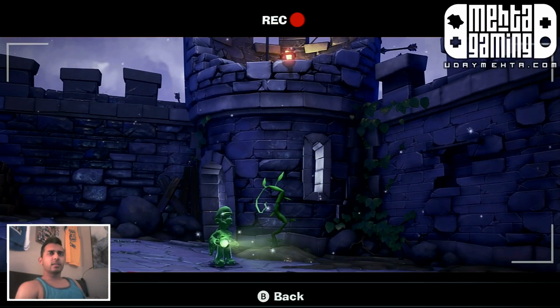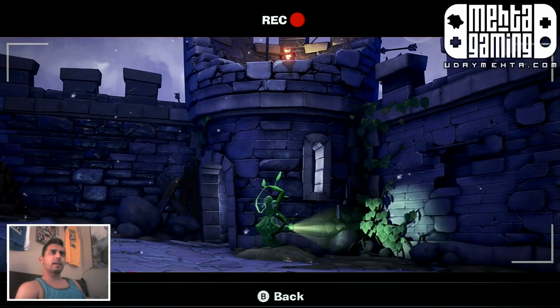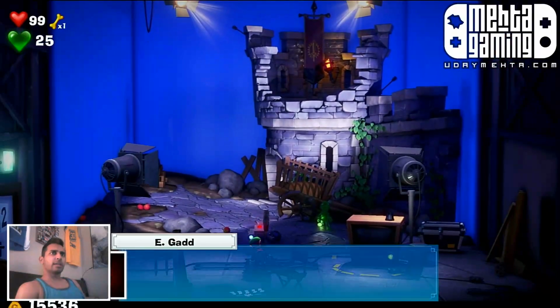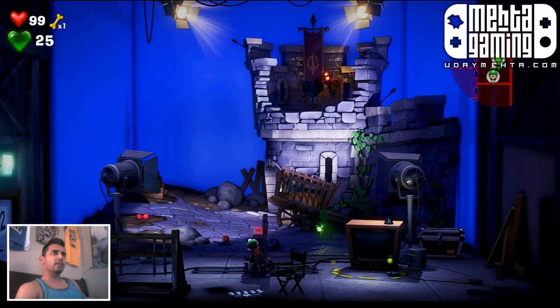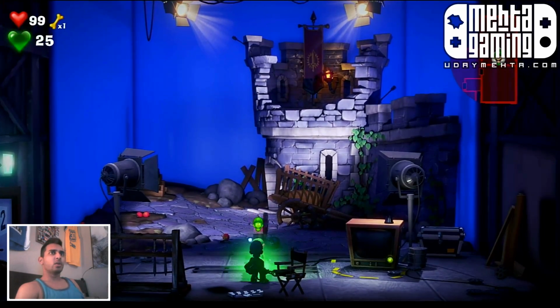So interestingly, yeah, honestly, I'm out of ideas. It does let us back out of here, which is kind of interesting. It didn't. There's a torch. Light that. I know, man. I understand. Think of a way to climb up that tower. Okay, we're climbing up the tower, so it has to be the vine. We have to have a watering can, which we don't have.